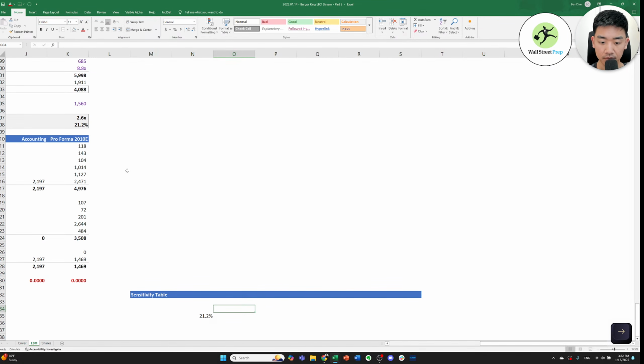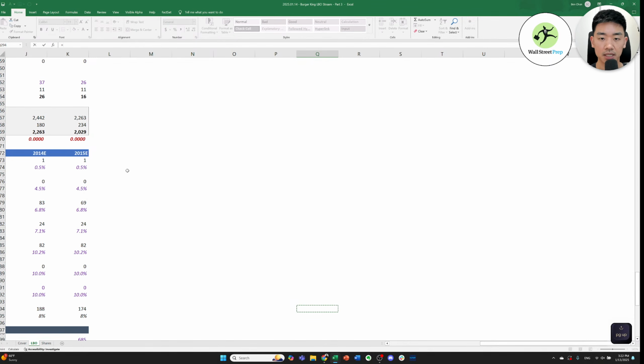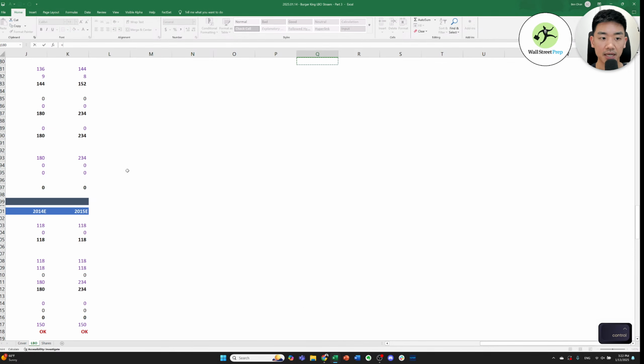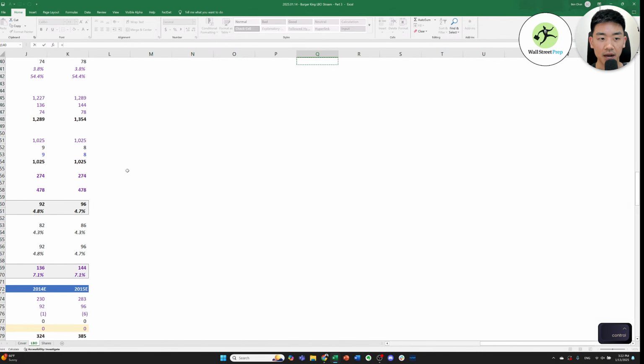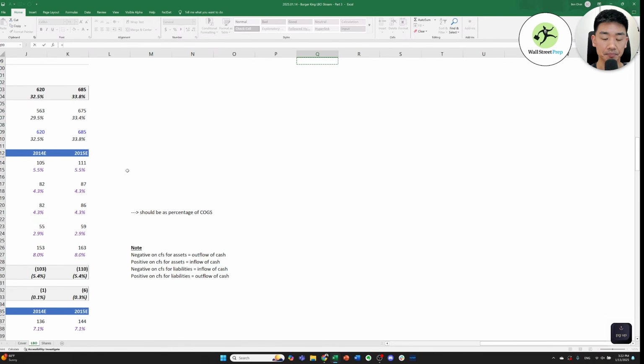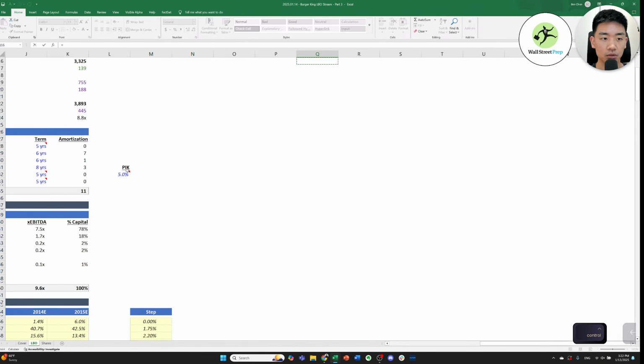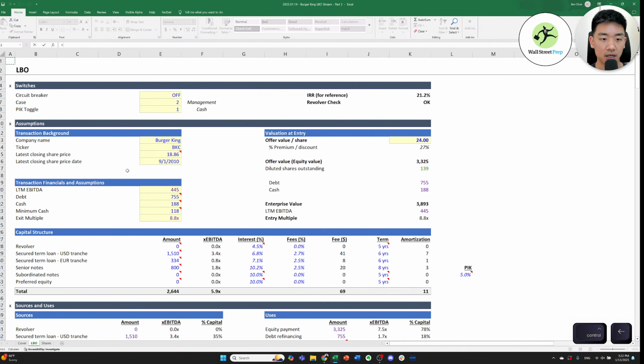So let's go to our very top. Entry and exit multiples are key drivers for any LBO, but our entry and exit multiple is actually the same, because that's usually a conservative assumption that you want to make, that you're not having a higher exit multiple than an entry multiple.